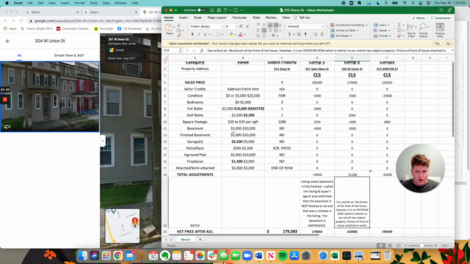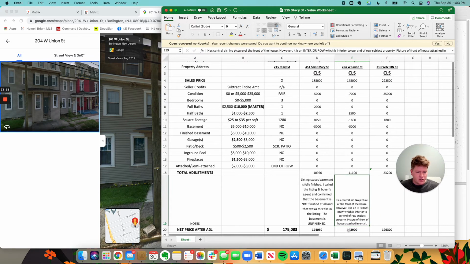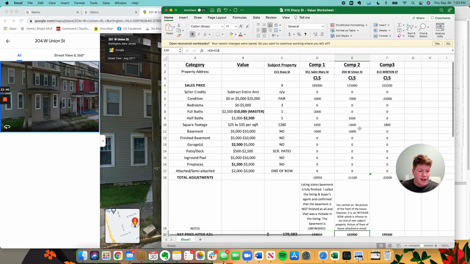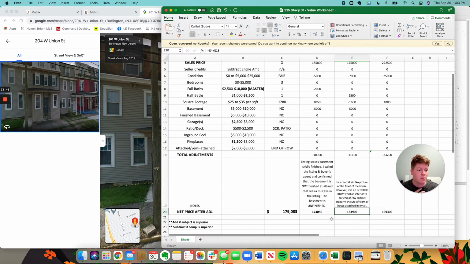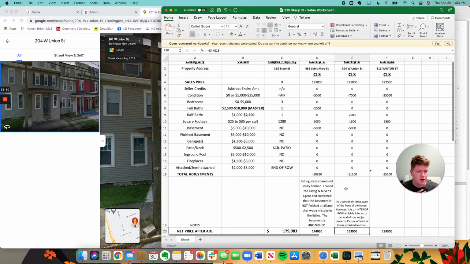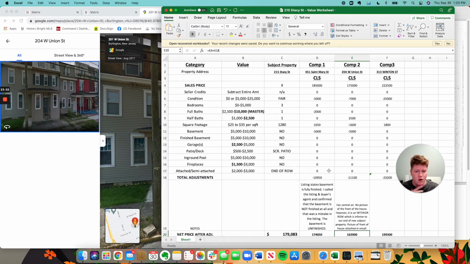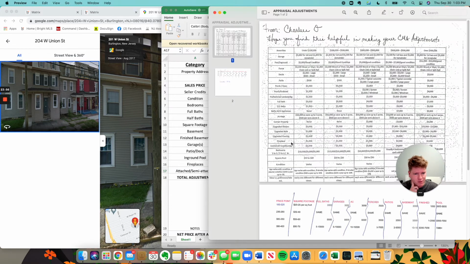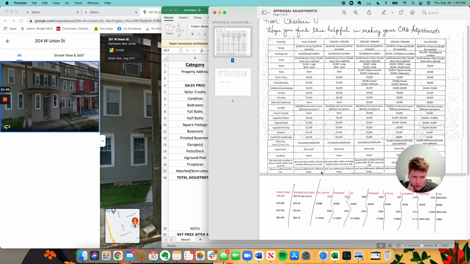Okay. And that's it. So our adjusted value for this one was 163.9. Again, it's super low. I'm not saying that Stacy Street should have appraised at $190,000, which was the contract price, but I am saying that it should not have appraised for $145,000. Also, I didn't give it any value for this, so I have $2,000 to $3,000 here for value. Let me see what I have over here. Can I fight for a little bit more value than that?